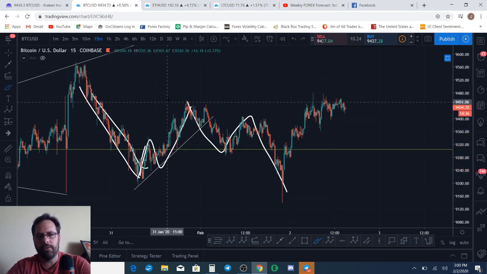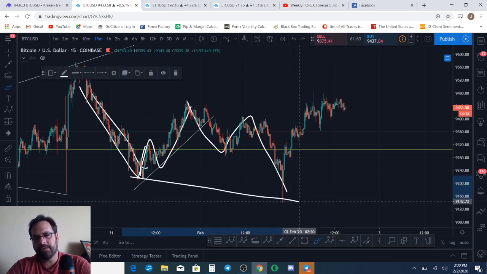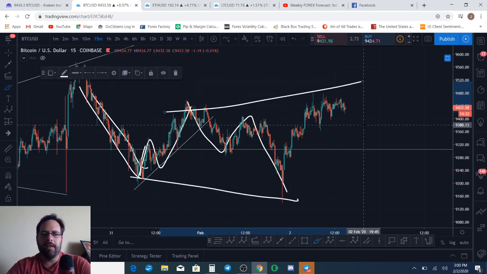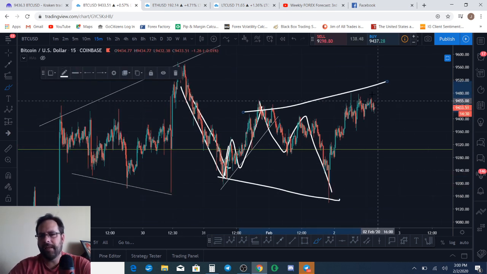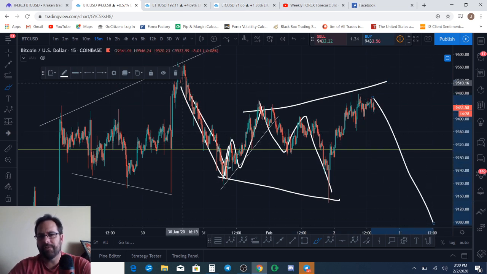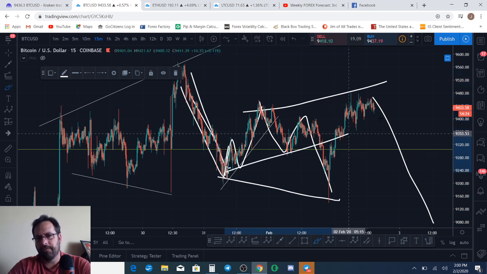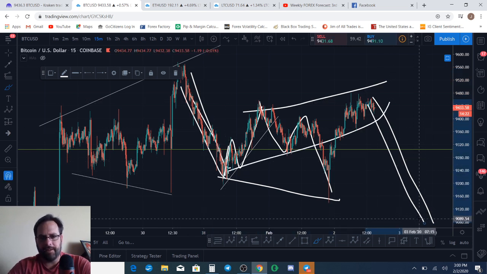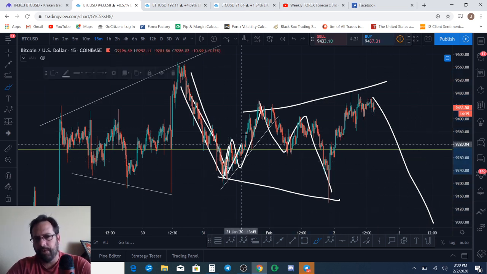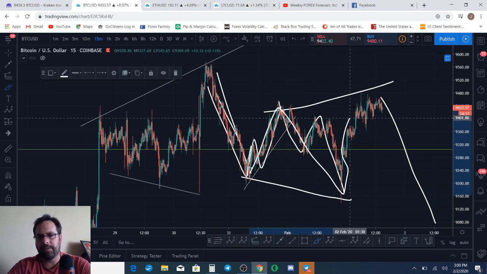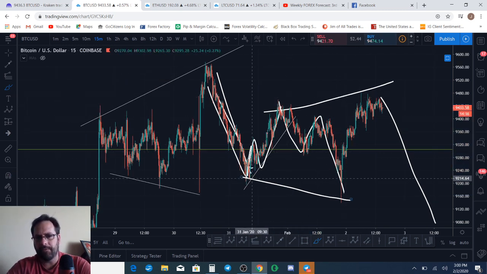So what we can do then is look at this wave right here as a center wave, a connecting wave, and then we're going to get another 5 waves down. So this would be our 5, our 3, and then we get our 5 like that. And this 3 wave would be an expanded flat, is what that is right there. So we got an expanded flat right here in the middle.